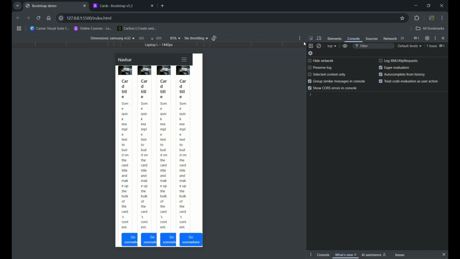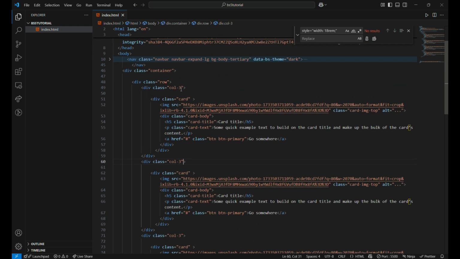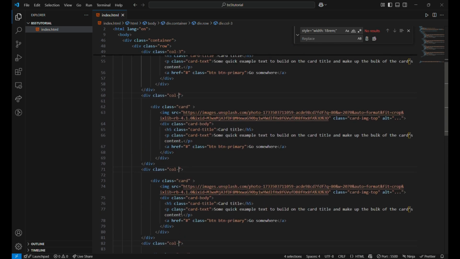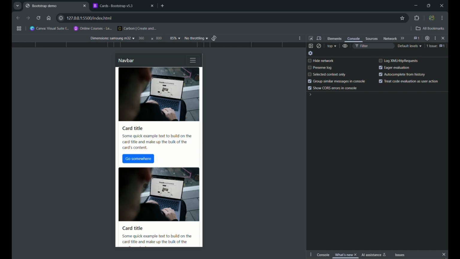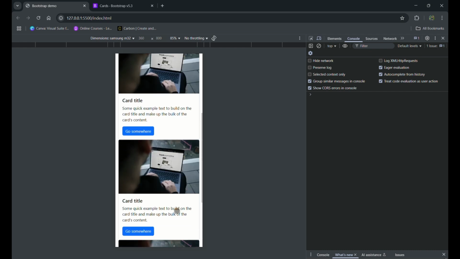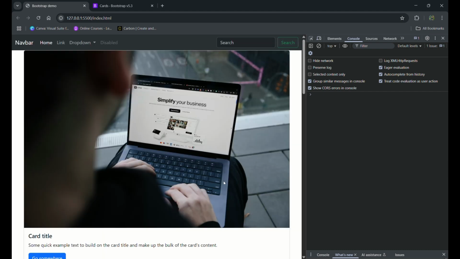So by default we need to give these columns the maximum spanning capacity. For example, I'm going to give it 12, which is the maximum number of columns that are available in Bootstrap. So now we can see that in smaller screens it's appearing one after the other, which is what we need.